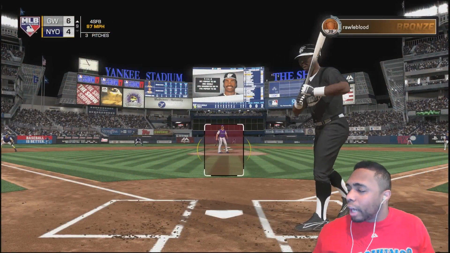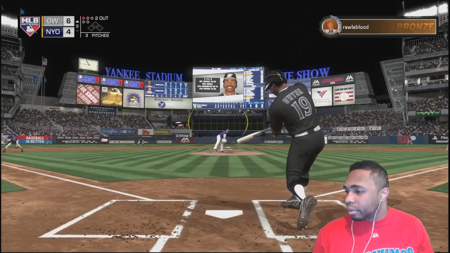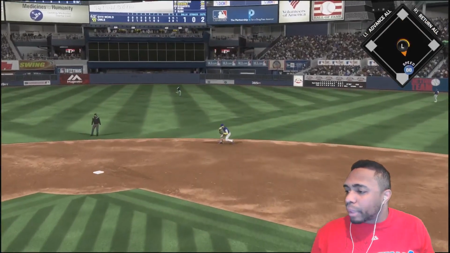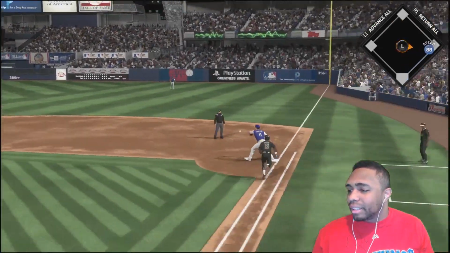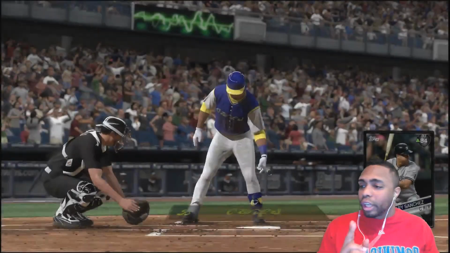And we got Tony Gwynn up with two outs. Let's see if we can pad on one more insurance run as we rip that ball up the middle, but right at the second baseman, and that's the final out. But we're going into the bottom of the ninth with only a two-run lead.